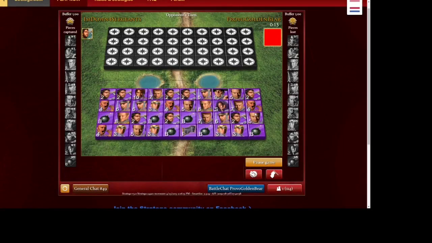It's going to be another ranked game and analysis. This one against Provo Golden Bear. It's going to be a lesson on how to beat marshal blitzers and also understanding the two square rule. So let's get into this.